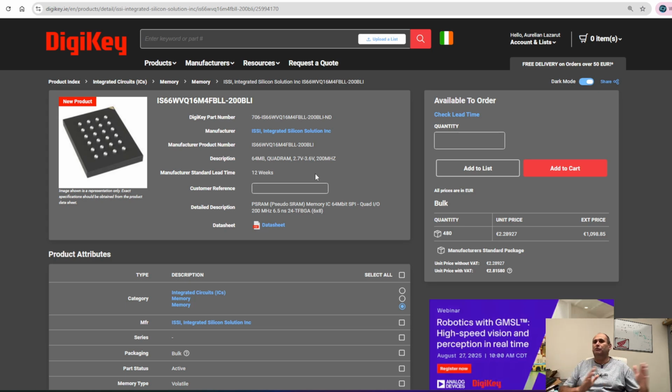Of course, you need to transfer the address and tell the memory what you want to read or write and all that. This memory is quite fast, and it's a good fit for the Spartan 7 FPGA that we have on the board, which can reach those speeds, especially with a carefully designed PCB. So this is why I chose this specific part.